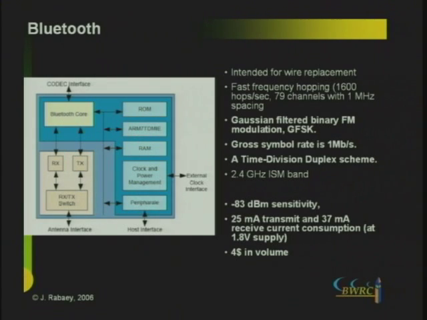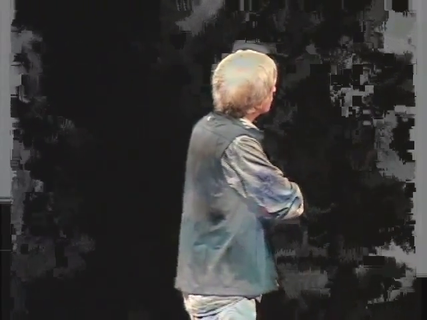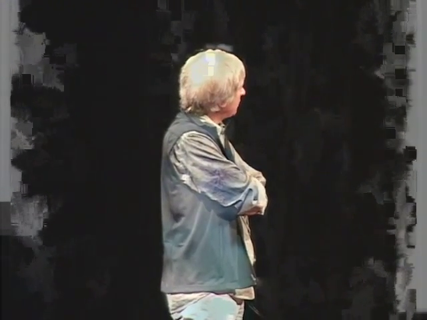So let me go to one of those things and then project what is possible, like we did before. Everybody's now familiar with Bluetooth. As I said, it was introduced as a wire replacement. It's a mostly analog radio, the way it was perceived. It was not really going after digital space. It's a fast frequency hopper. What it does is change frequency very rapidly. Actually, a number of times per bit, your transmitter is changing frequency, and your receiver has to track that. About 1 megabit per second, operates in the 2.4 gigahertz band. Typical power is about 30 milliamps of overall current at 1.8 volts. So we're talking about a 50 milliwatt type of transceiver in the Bluetooth space.